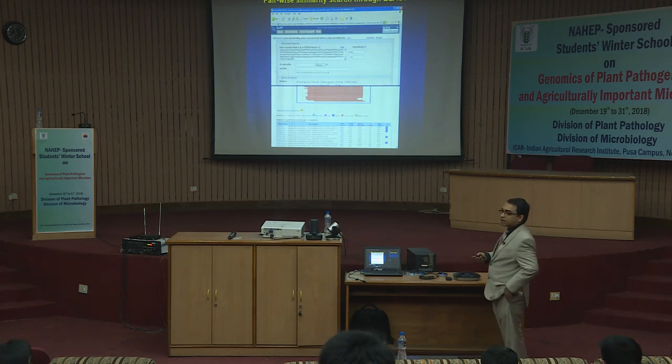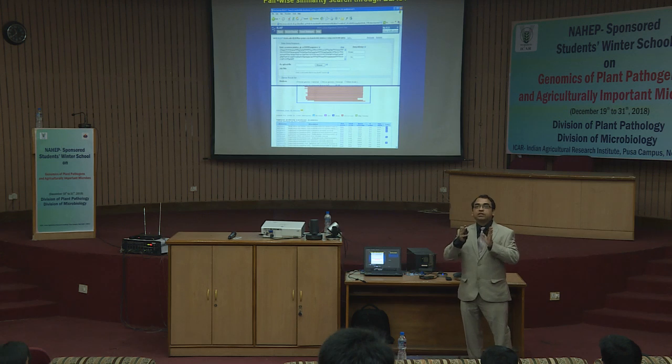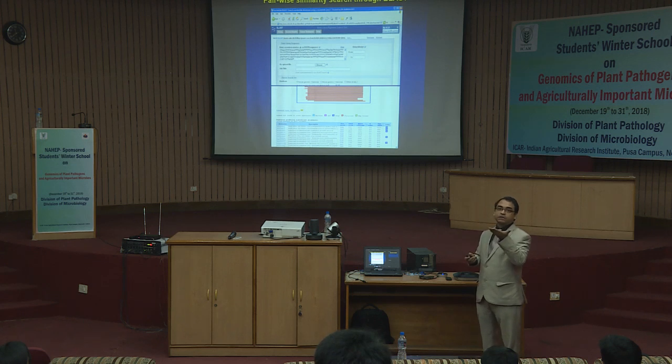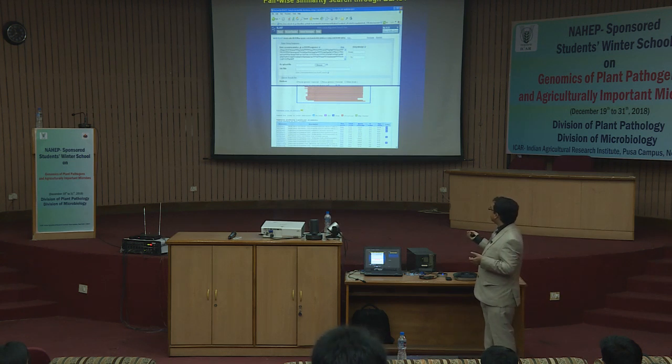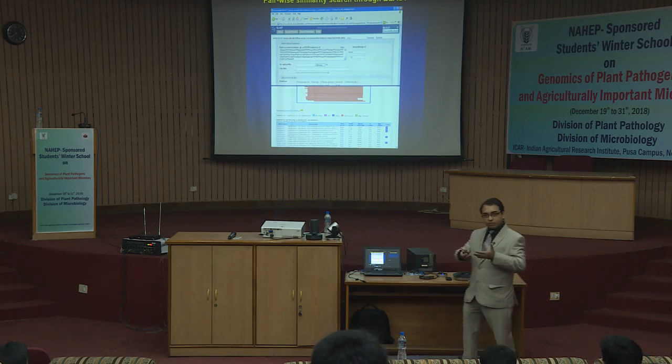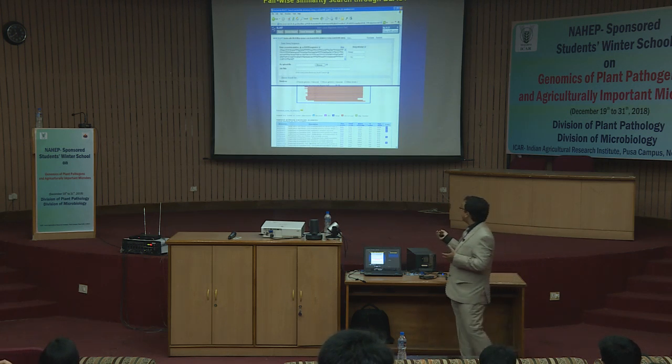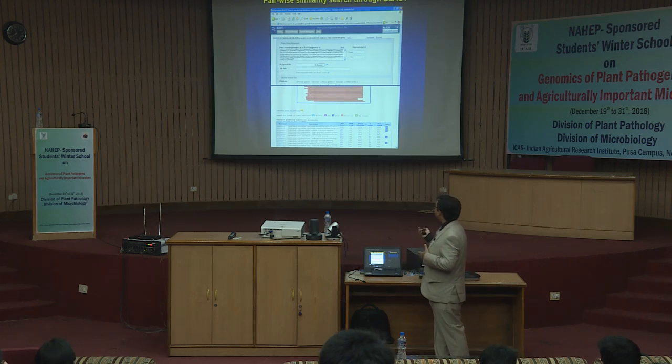Query coverage means how much region of the entire sequence it has covered for the analysis. Okay? And this is the score. Based on the score, they have organized which one will be the highest score, which means it has the most similarity with this particular sequence. And the E value, if it is 0, means it is the exact sequence you have, and if it is less, it is more probable that this sequence has homology with that sequence. So, this is the result which BLAST will show you.